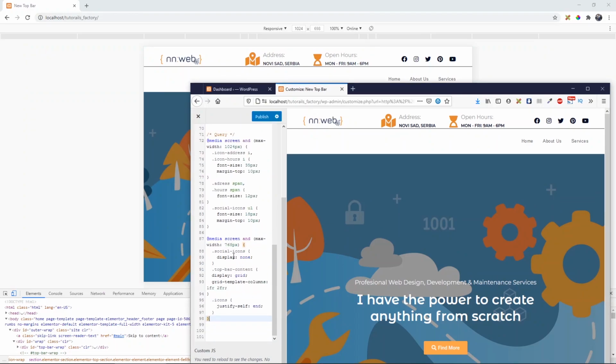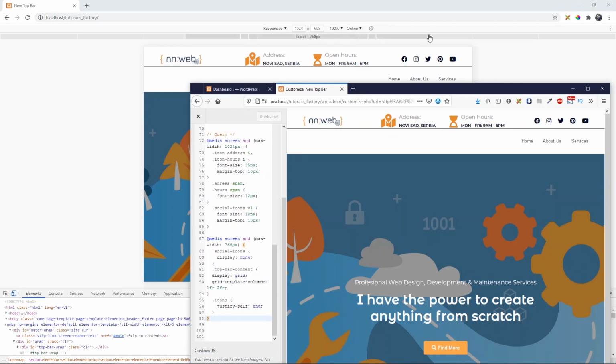Here we don't see our social icons, and change the top bar content to be 1 fraction for the first division and 2 fraction for this one. And also icons are justify self end, and with this line we move our icons to the end, to the right side.